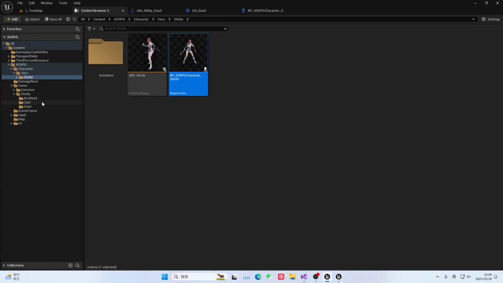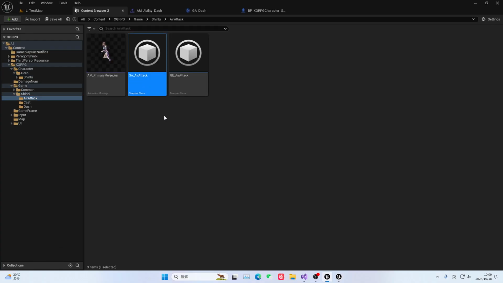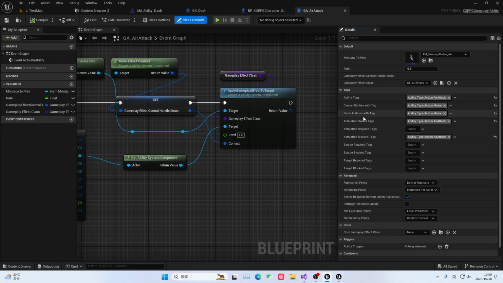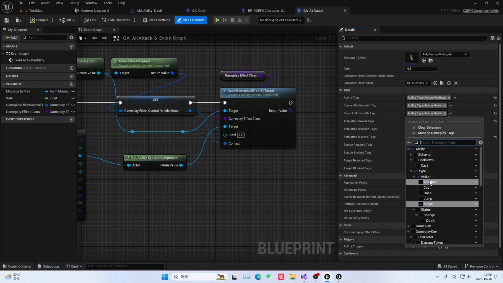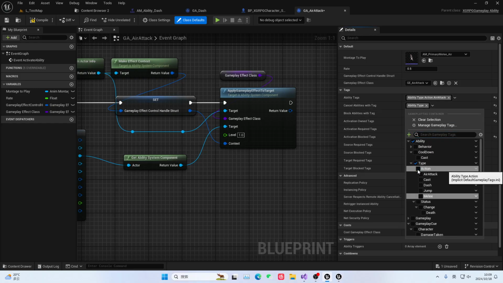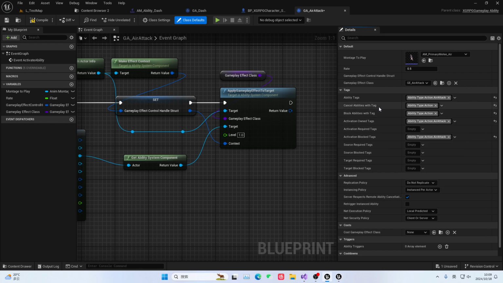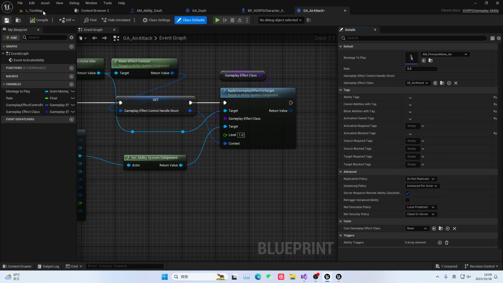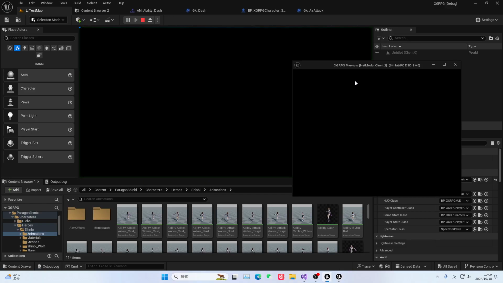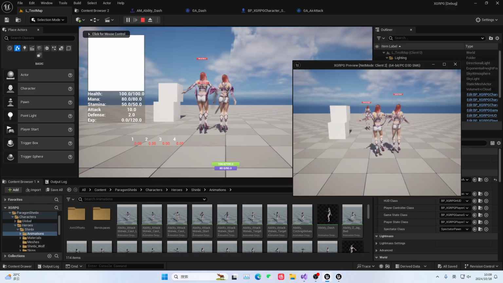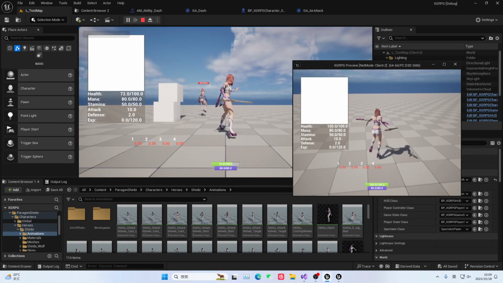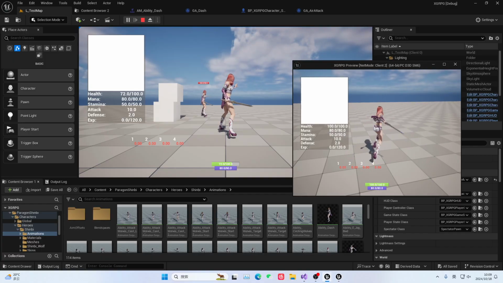It should be in this. Air attack. We'll have it host this ability. We'll select all of them as this action. As long as it's an action, we won't allow it to activate with this ability. So we'll just block all of them. Okay. Let's try again. This way, when we initiate a heavy attack, we won't allow it to sprint. You see, now we can't sprint. You just have to wait for this ability to finish, and then we can sprint.